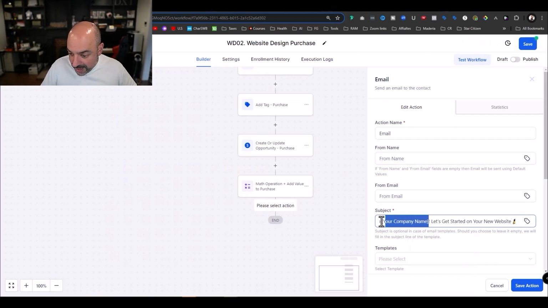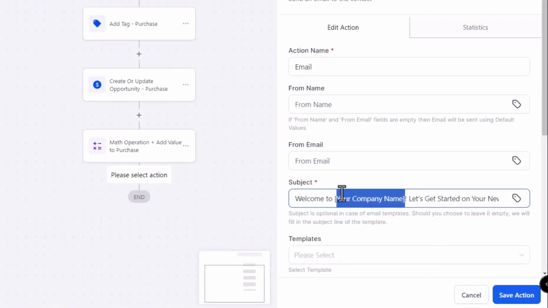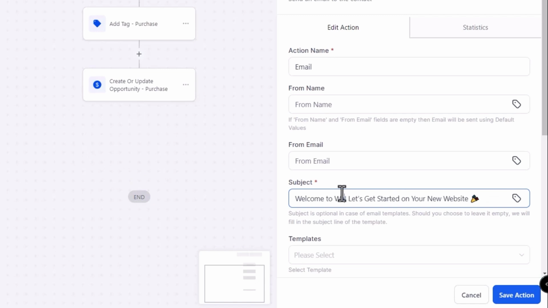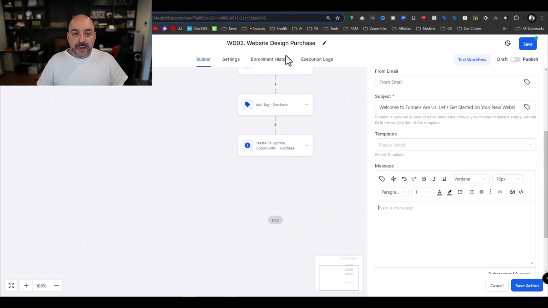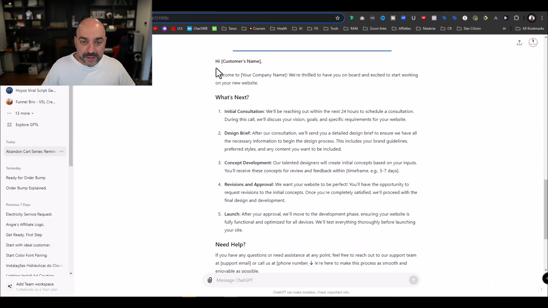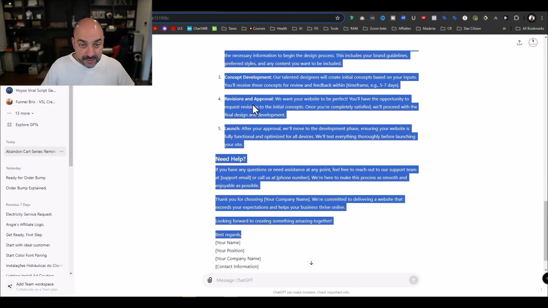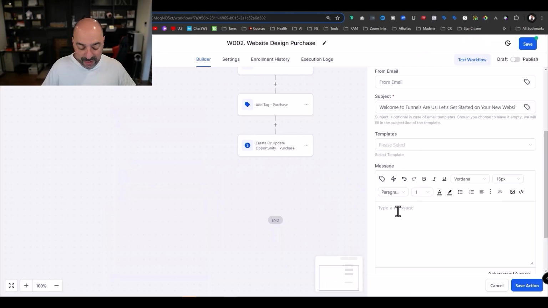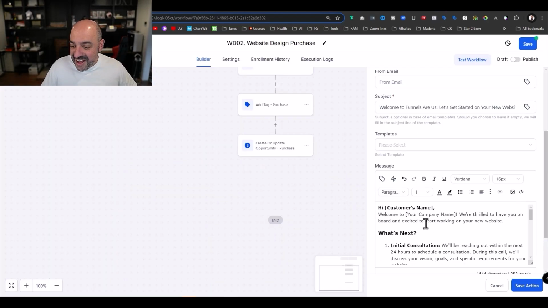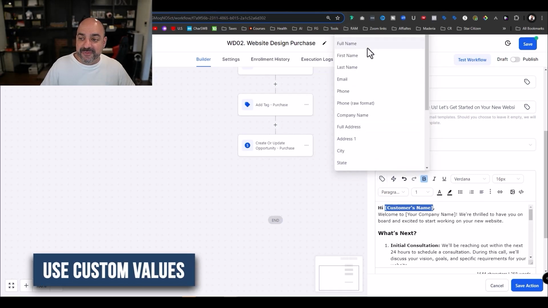It says company name right here in a box. Welcome to Websites Are Us or something. What did I call it? Websites Are Us or Funnels Are Us, whatever you want to call it. Funnels Are Us. Okay. Come over here, go over here really quickly. Okay, customer name, blah, blah, blah. There's really, honestly, no reason anymore, guys, to not write good emails. Come over here, anything that has a bracket, you're just going to come back in here and change and try to use your custom values.